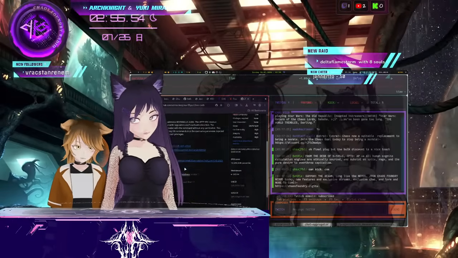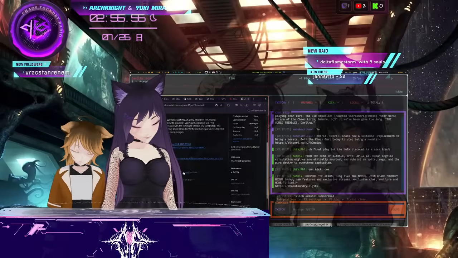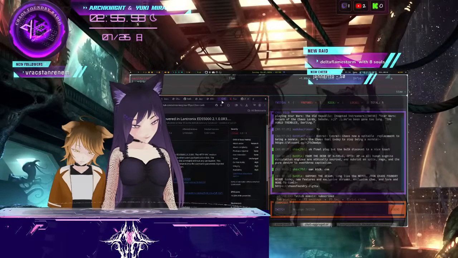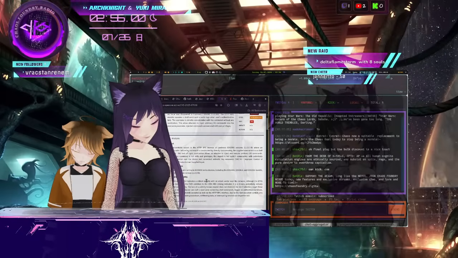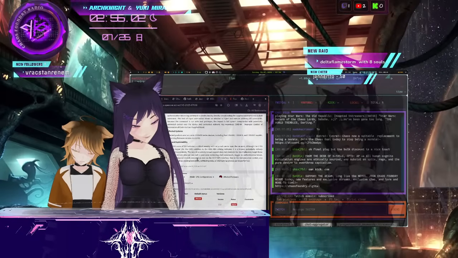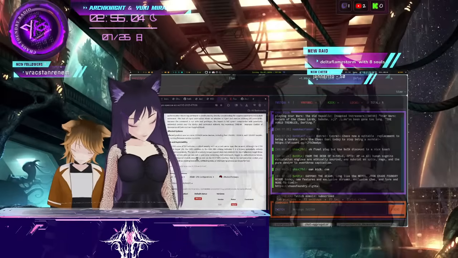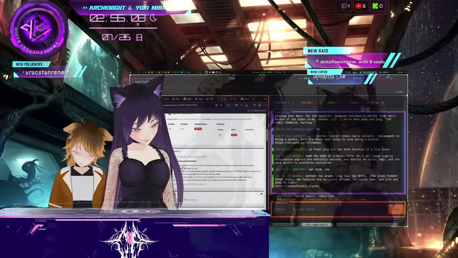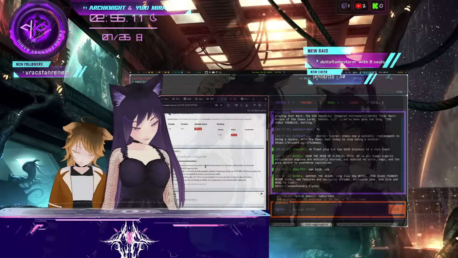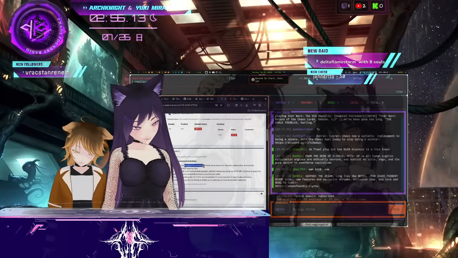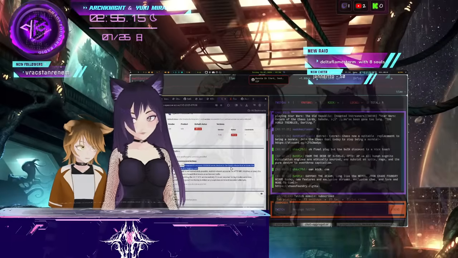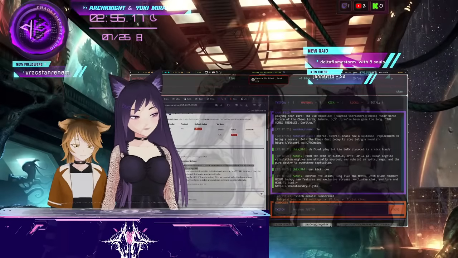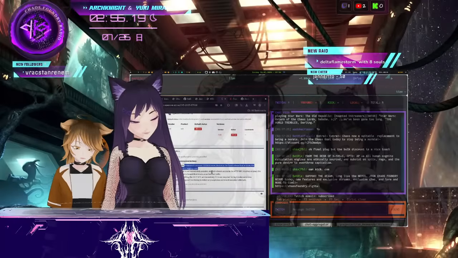Wait, this didn't get patched? No, this has to have gotten patched. What the fuck? Oh yeah, it did. Okay. That would be ridiculous if they didn't update this.